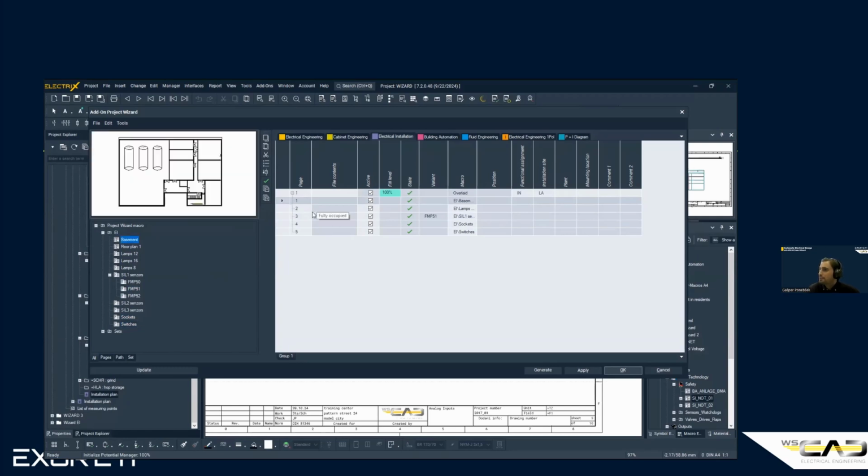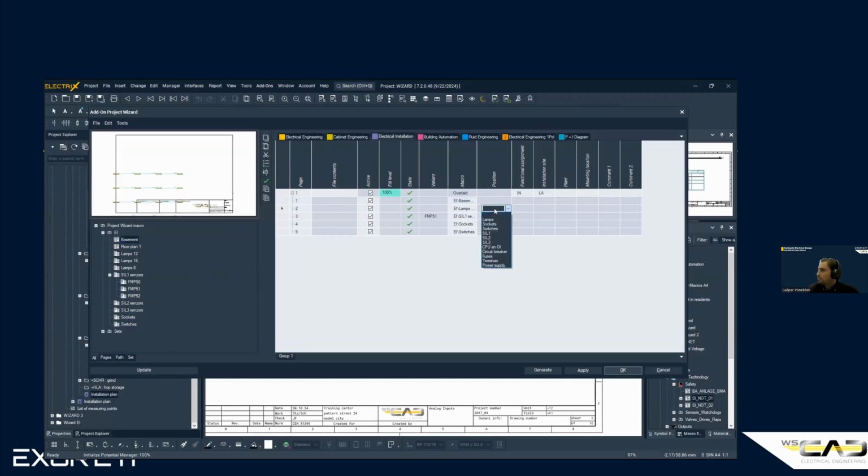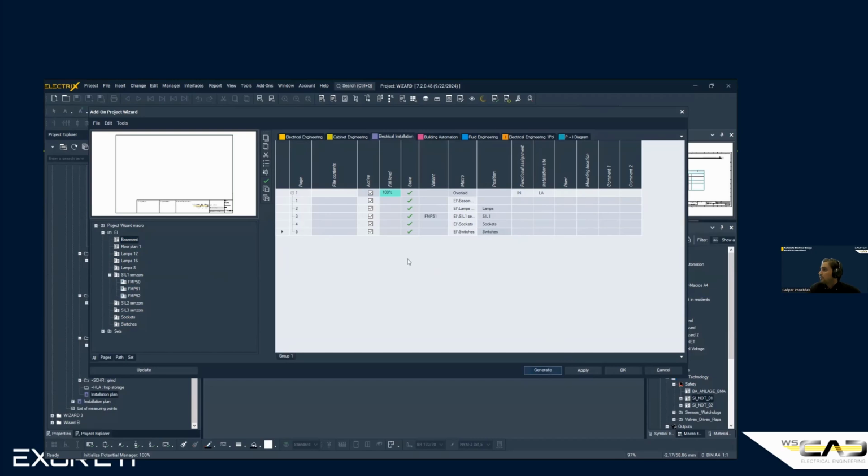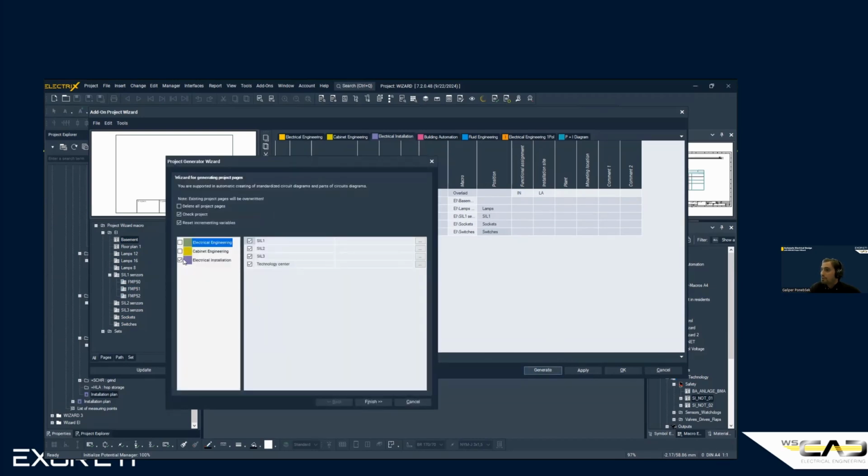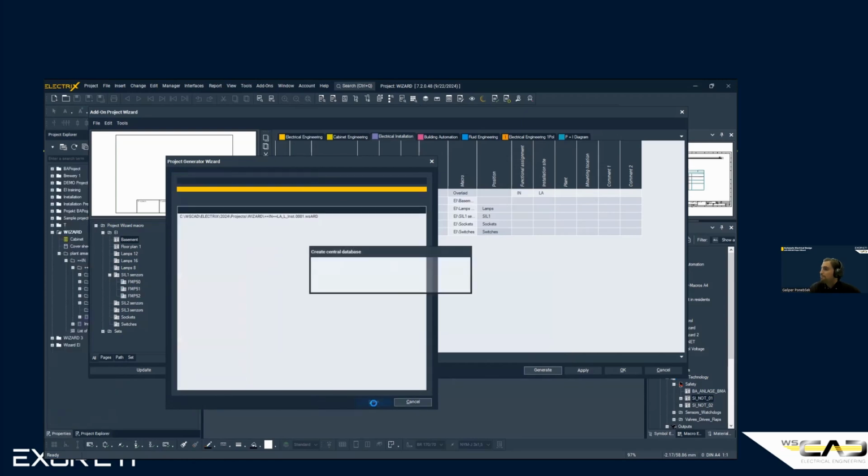This is just so that you understand how you could use this. Here we can set the locations of the macro. Maybe there could be many more macros in one page. And okay, let's check what we can see. Again, we could do this for many more technologies. Now we just choose the electrical installation. We want to generate this one to that path and finish it.